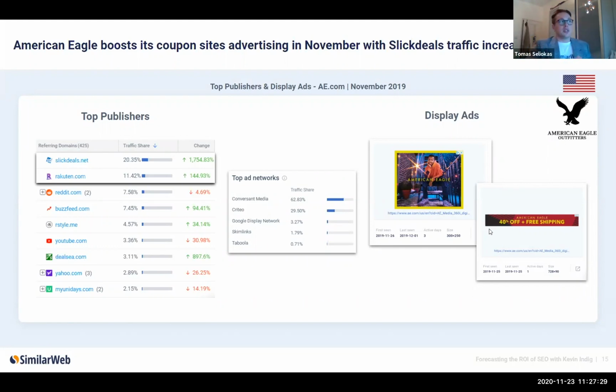And then you can look into which publishers to use. So you can estimate the traffic that even American Eagle is getting from those channels. You have ad networks to put it all together into action, and you have display ad examples that are already working well for American Eagle, and use those as potential examples, or even look at maybe the top 5 competition and collect them together and have ideas for brainstorming really, really fast. And making that plan for your client becomes very easy and extremely actionable.